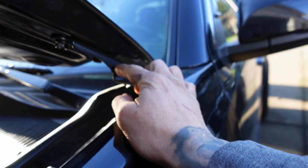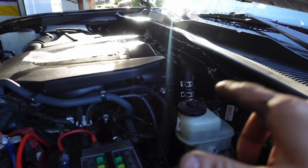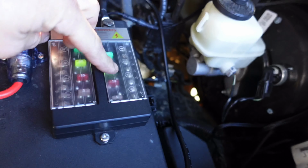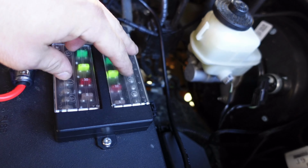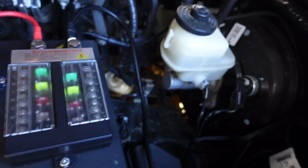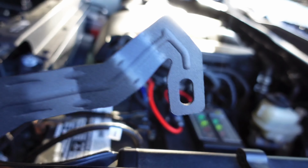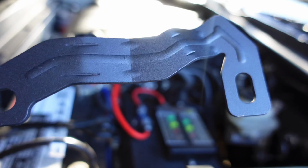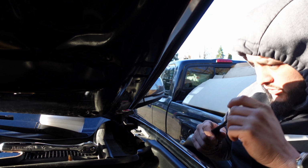And I'm going to zip tie the wire here, and I'm probably going to cut the wire shorter because I'm not going to need that much wire run through. I'm going to be adding it to the A5 and A5 inside the switch assembly. So this is what the brackets look like. I don't know if I just showed you guys these, but yeah, this is what the actual brackets look like, powder coated, pretty solid. I think they're aluminum. So I kind of put this here, that way it kind of guards the windshield, sort of.